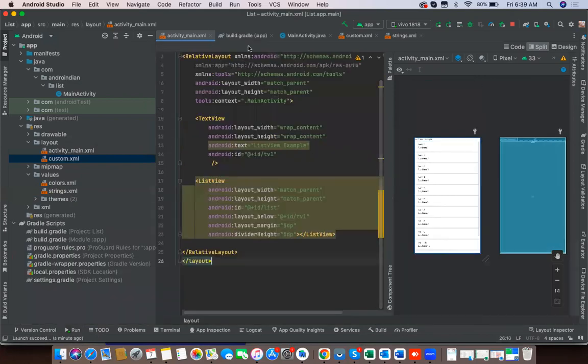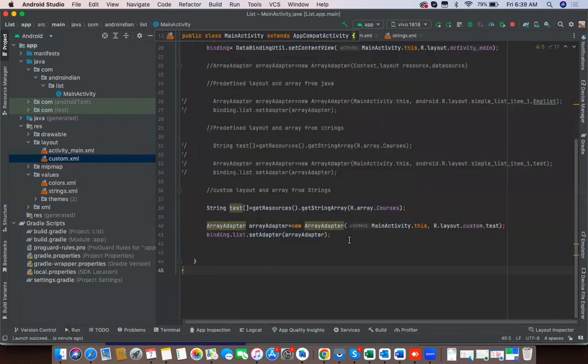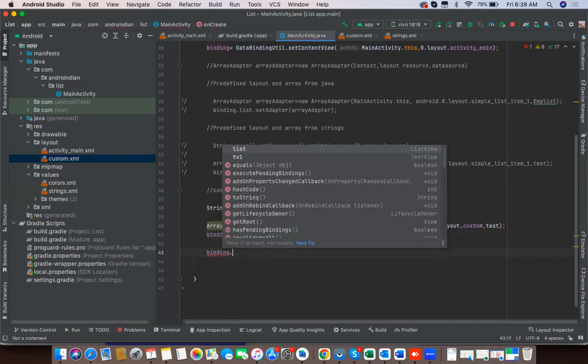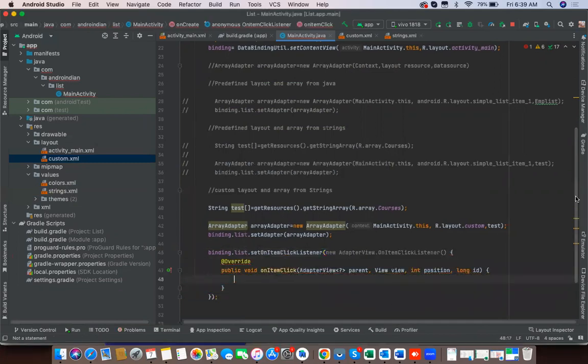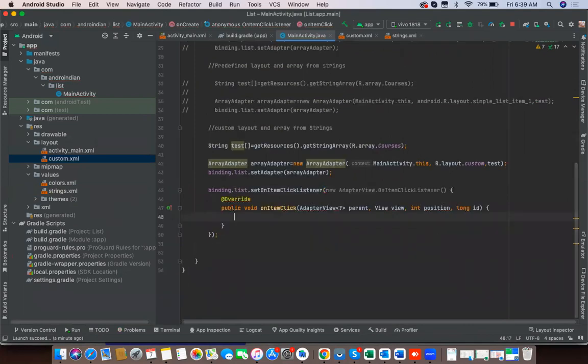Then after this, here we will see the listener. I want to apply a listener for this. So that is binding.list.setOnItemClickListener. Based on the item click listener, we will apply the listener here. See here, next toast. I'll write this based on which item we click. I am defining the position of that item. See, I'm running this now.